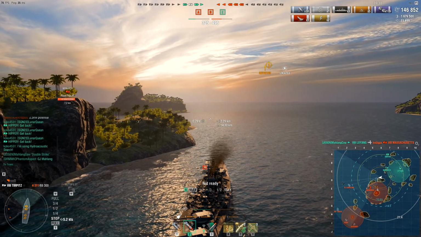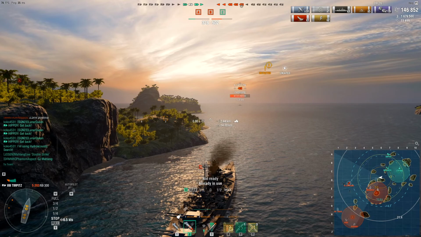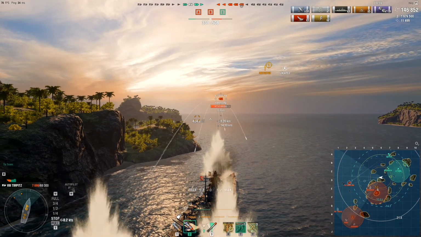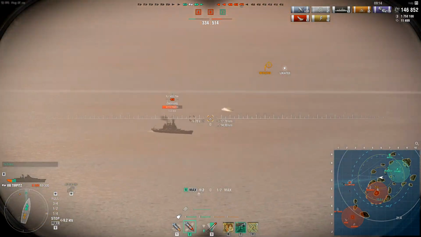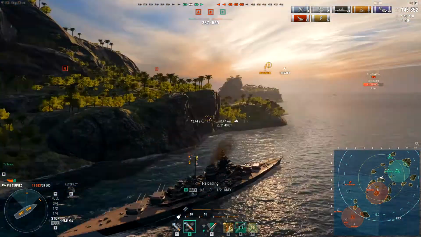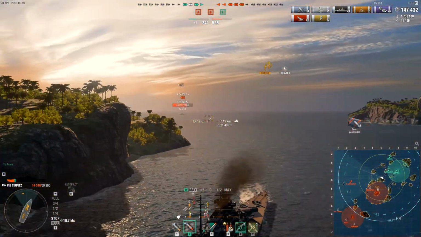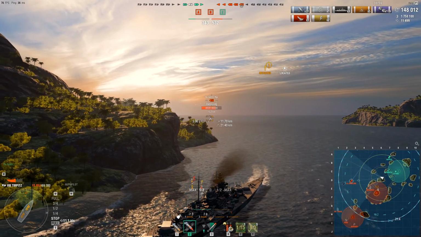So right here, I stopped because I'm trying to recover some health, and for some reason, the North Carolina spots me. Maybe the North Carolina is spotting me, since North Carolina does have better concealment than this ship, if you have Concealment Expert. I don't think the North Carolina has Concealment Expert because she was spotted around 14 kilometers. Or maybe she does, I don't know. But generally speaking, North Carolina's American battleship, they have better concealment than the Germans.